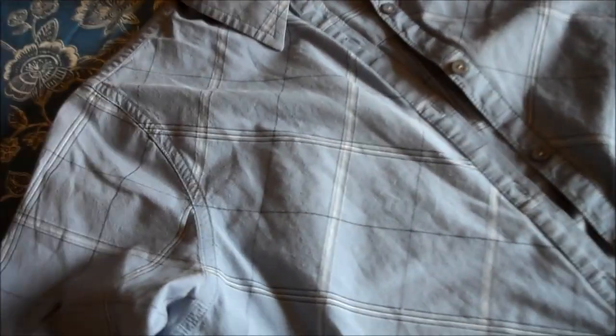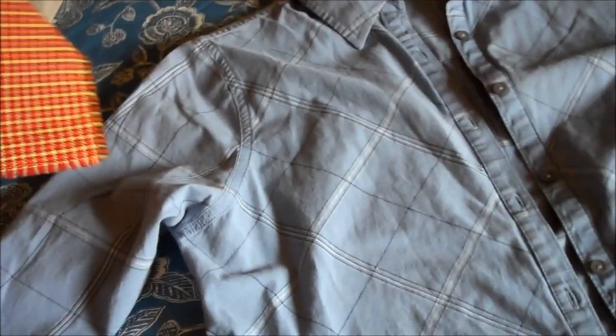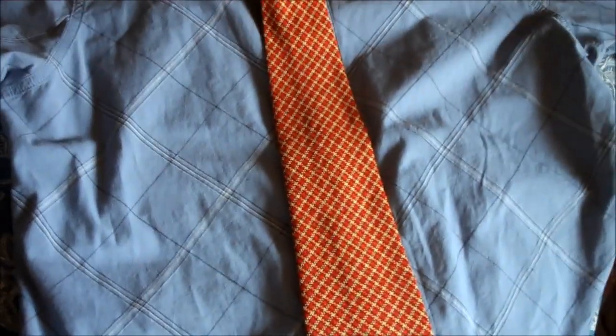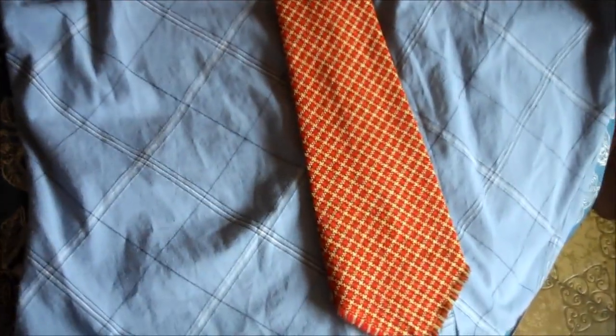Let's talk about what doesn't work. I pulled this out because I knew this was going to be terrible and obnoxious. Yeah, no. Partly it has no blue in it. It does have a little bit of slate gray, but it's really, really subtle. It's way down in there. You might be able to get away with it in some circumstances, but I think in general it's kind of obnoxious, and I wouldn't do it.